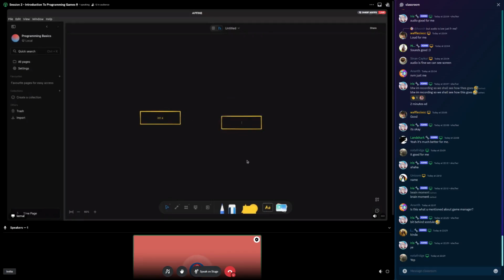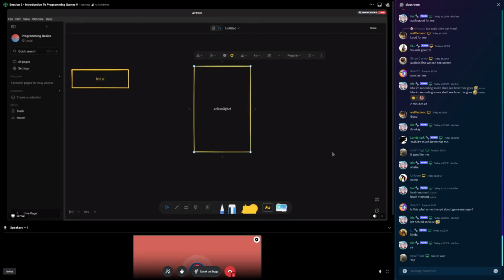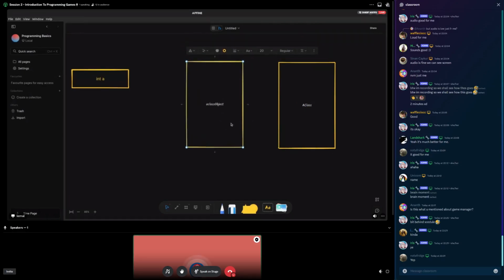So when you create an object from a class, let's call our class a class, and let's call our object a class object, and let's assume it has more data. This is an object. This is instantiated based on some design, right? And we call this design a class. Okay, so you should understand the difference. It's very important. Class is design and object is its real version. I mean, it's something real. This is not design. It lives and dies in your program.